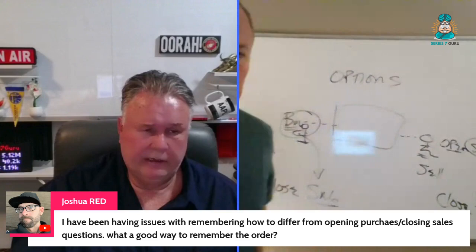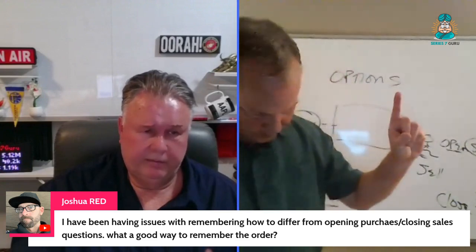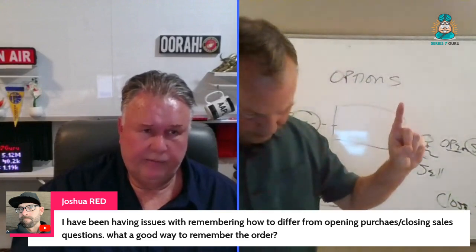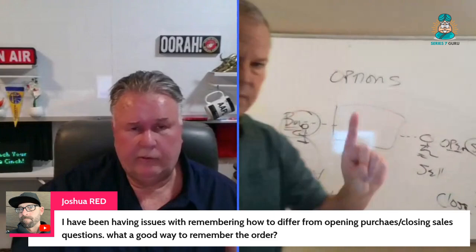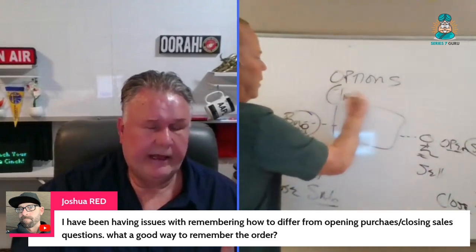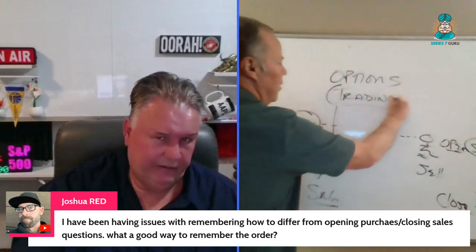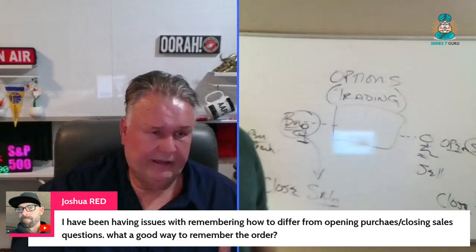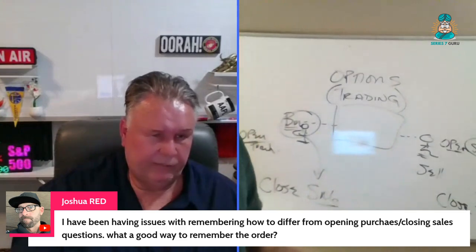And the other thing I would add to that, Joshua, is there's only three things that can happen to an option contract. Please note, Joshua, I'm not saying what can happen to a player, what can happen to an option contract. The contract can be traded, and that's what Brian's got on his whiteboard. That's called trading. The other thing that could happen to the option is it could be exercised. And the third thing that can happen to an option contract is it can expire.